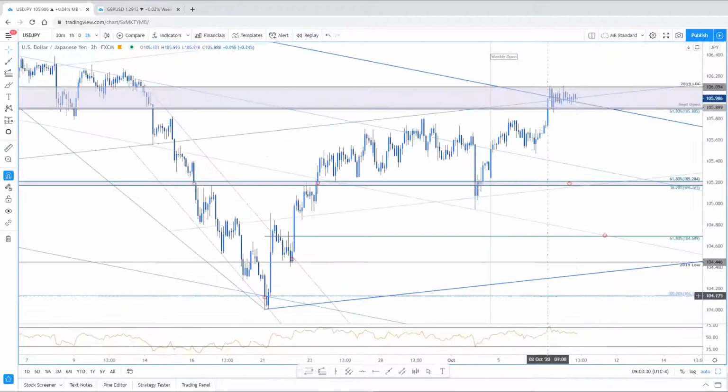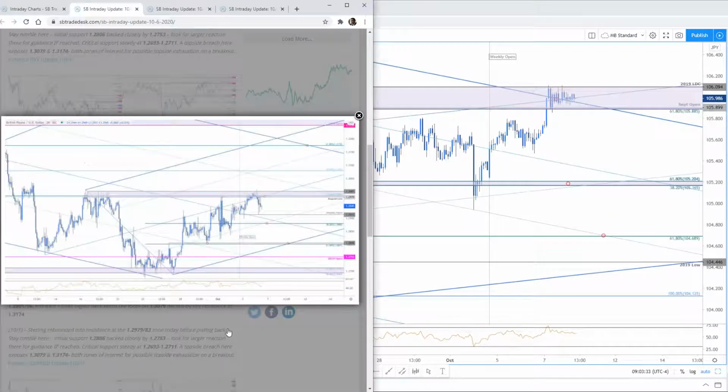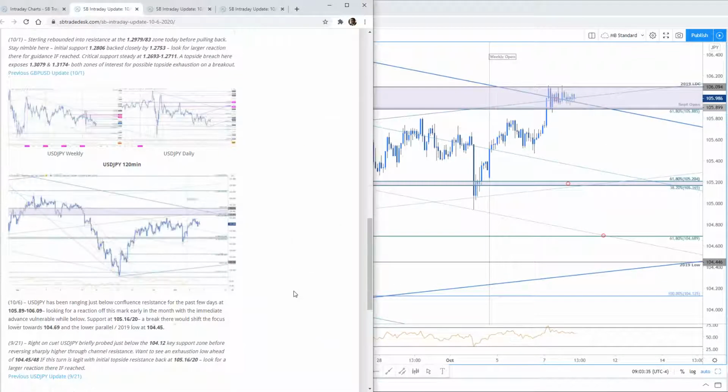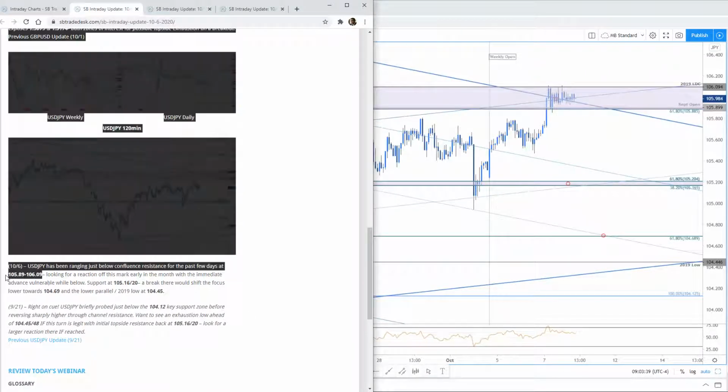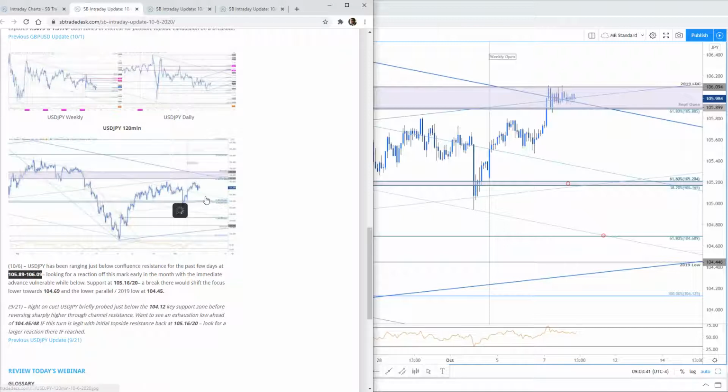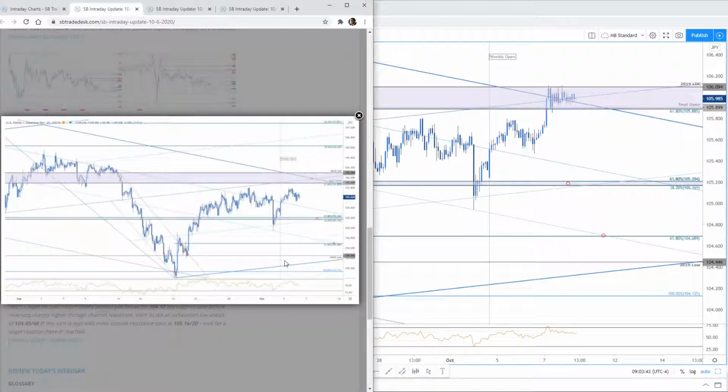Here's Yensky in resistance. Okay, this is the same level that we were looking at earlier in the week. We talked about this level at length. 105.89 into 106.09 was the resistance zone that we were looking for into the start of the week. It's the 618 retracement. It's the September open. It's the 2019 low day close. And yes, you also have slope resistance there. Here we are. What do you want to do with it?